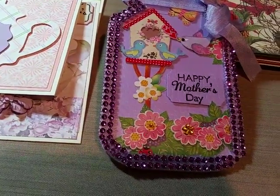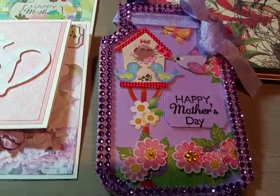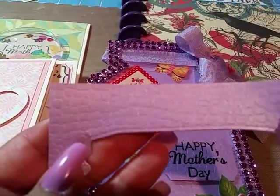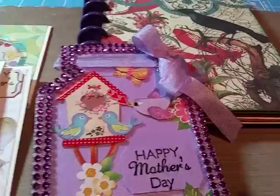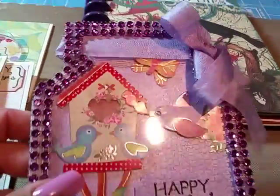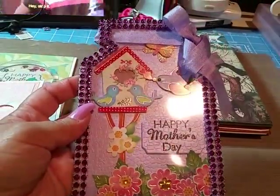It's kind of like the DCWV paper. Let me see if I can show you here. Okay, I'll try to get it, guys. Sorry, but it's got this kind of texture inside. You could probably see it throughout the mason jar. So I used that, and so yeah, that's pretty much my mason jar.